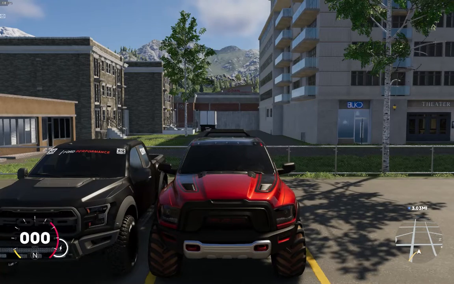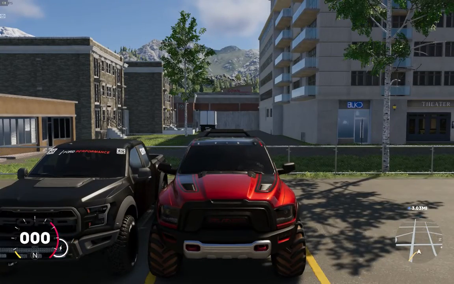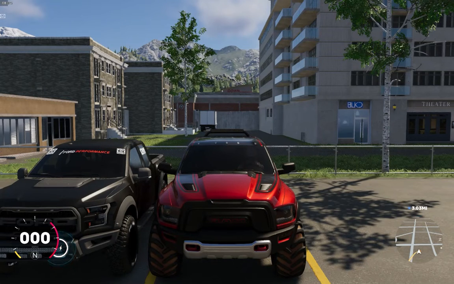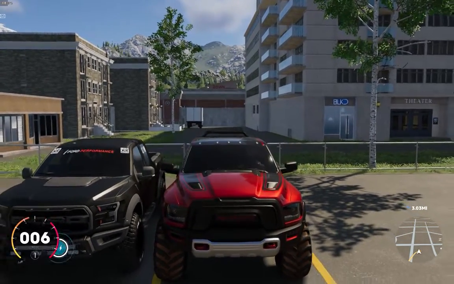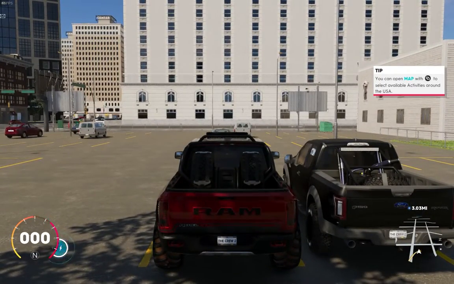Wait. Click on your horn. The light bars up there don't work. Which one? Yeah, it doesn't work. I thought it would be cool. You didn't click on the e-brake, my friend.